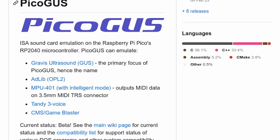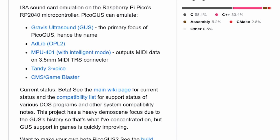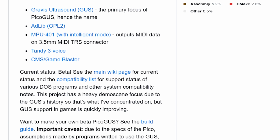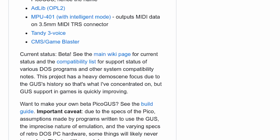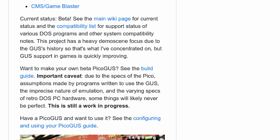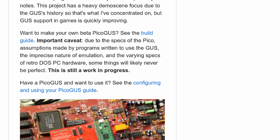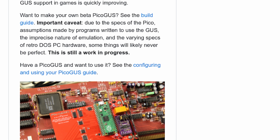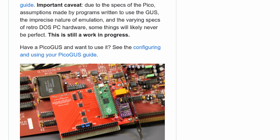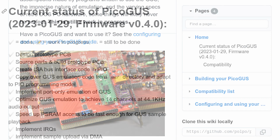The PicoGUS is a Raspberry Pi Pico powered ISA card for your vintage computer that emulates various sound cards. Those sound cards include the Gravis Ultrasound, or GUS, hence the name of the project, AdLib, MPU 401, Tandy 3 Voice, and the Creative Music System, or Game Blaster.